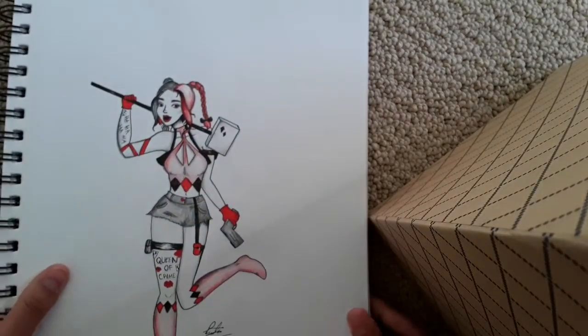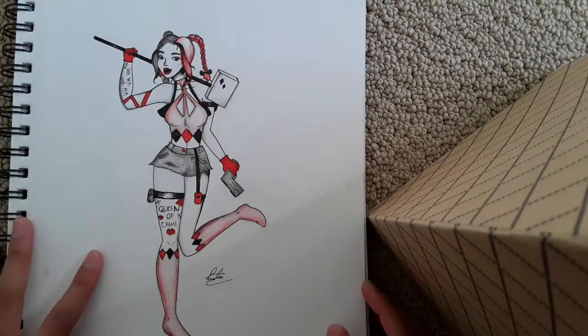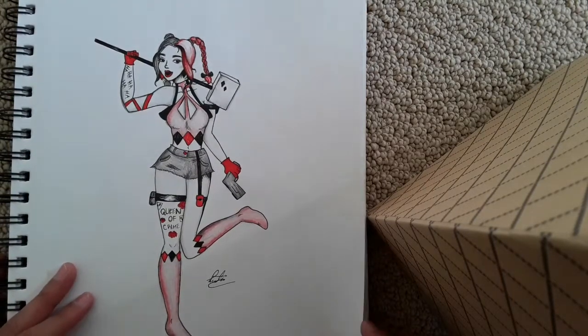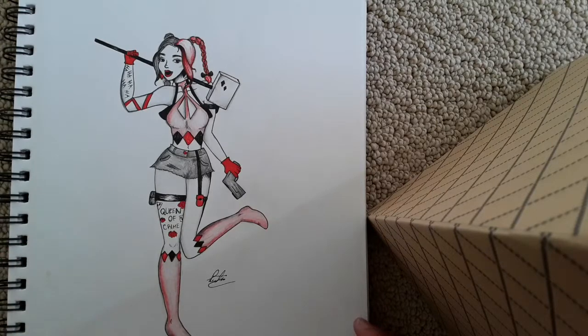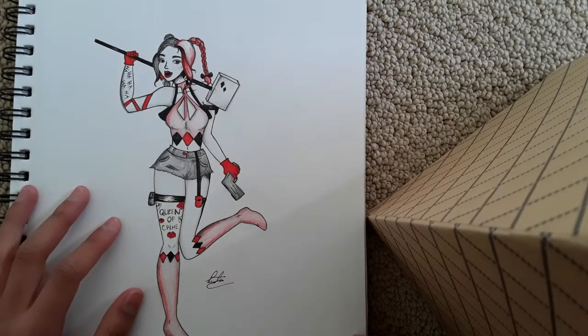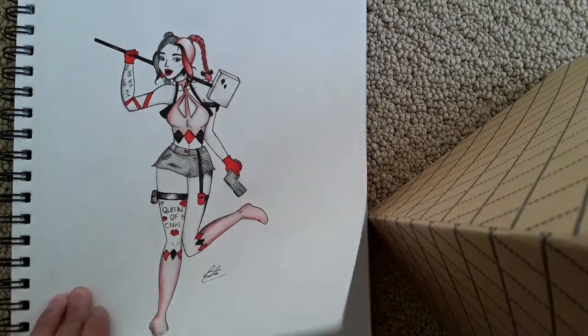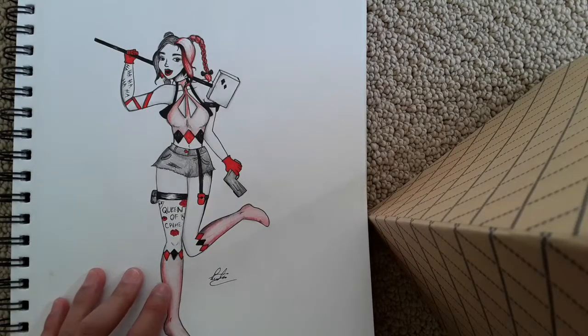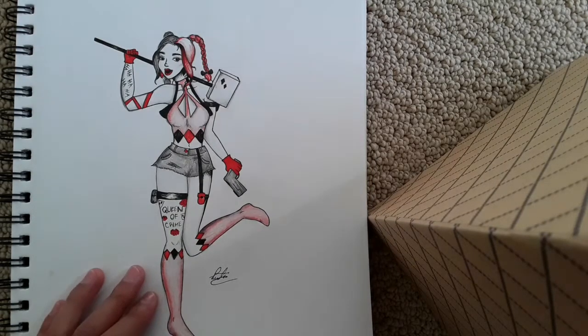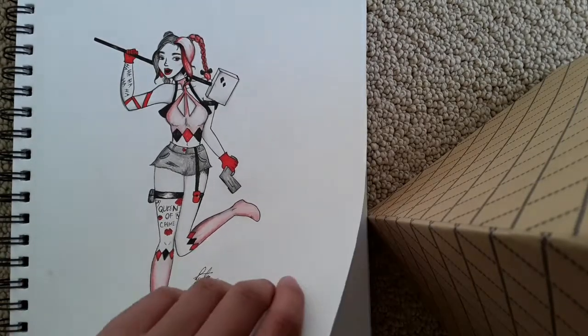And yeah, this is probably my 10th picture of Harley Quinn. I've drawn so many Harley Quinn pictures because I like her so much. And this is just an outfit that I kind of made for Harley Quinn, not drew her in. I just wanted to picture her as Harley Quinn in an outfit that I would have come up with.